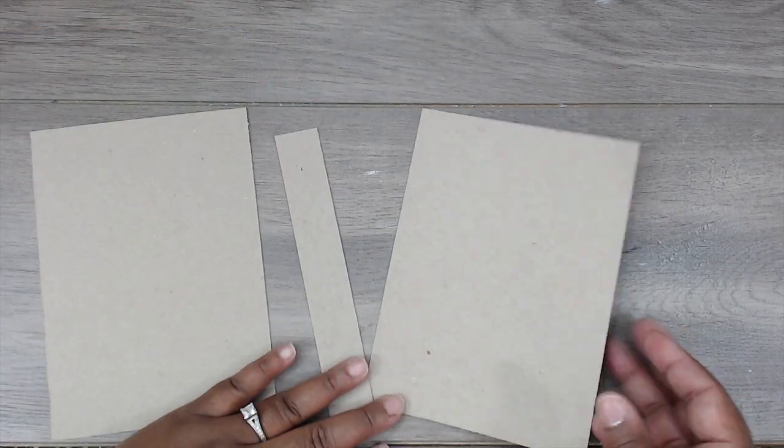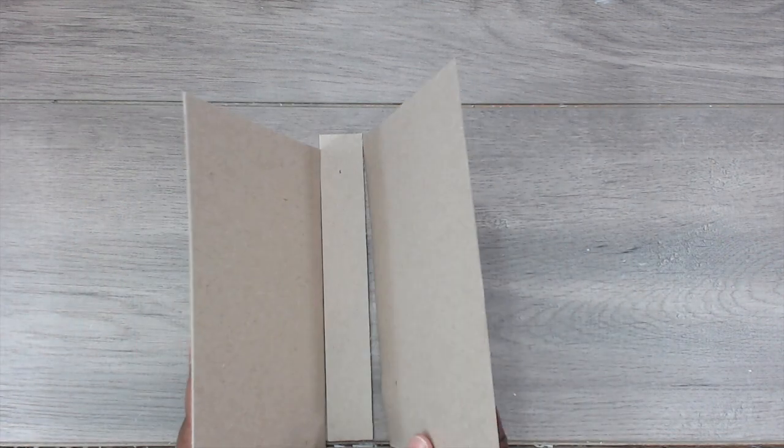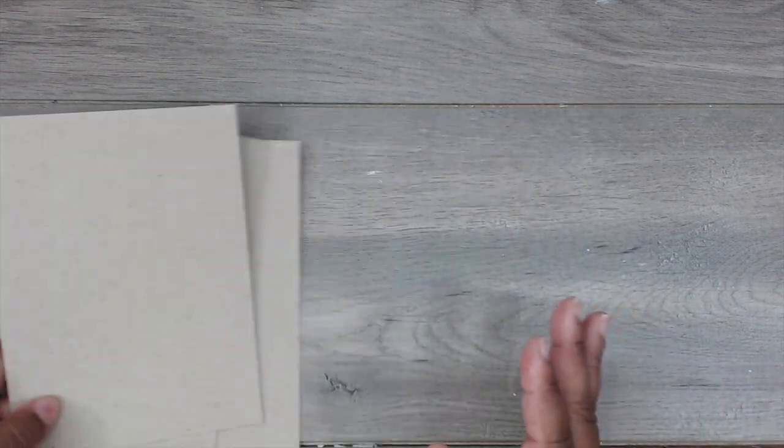I cut my chipboard down to 2 pieces at 5x7 and 1 piece at 1x7. That will be my spine. This is how thin the profile will be. Super easy and quick to put together.